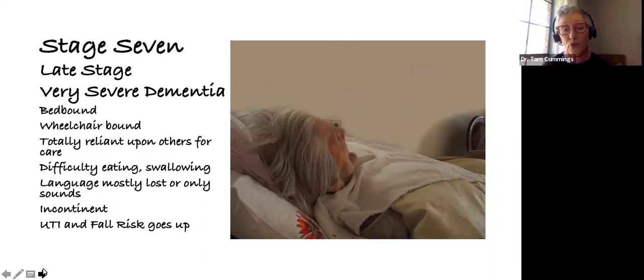So the way you're going to use your tool today, Tina, is start in stage three and check off every behavior you see. If it's Alzheimer's, then you're just going to go check, check, check, check, and you're going to check off a lot of checks and you're going to go down the slippery slope. If your person has vascular dementia, dementia caused by stroke activity, some sort of cardiovascular events, their dementia is going to go down the slope differently. You're going to have some things in three, some things in four, some things in five, some things in six, even though the person is really not a stage six yet.